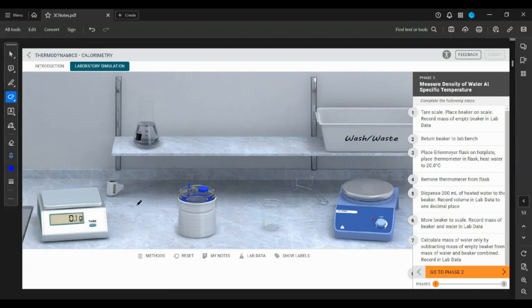Okay, so looking at our workspace and our general setup, a couple of things that we can see here. It's asking us in the first step to tare the scale. So T-A-R-E basically means to reset to zero. So notice that even though there's nothing on this scale, it's reading a small amount of mass. Sometimes these things get bumped, or if something on there was especially heavy, sometimes it'll press something slightly that has to be adjusted or reset, and that's what that button's meant to do. We can also kind of peek in the background for now, and we can see that room temperature must be 20 degrees Celsius because that's what's on the thermometer that's just laying there right now.